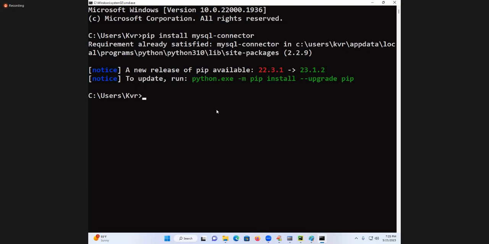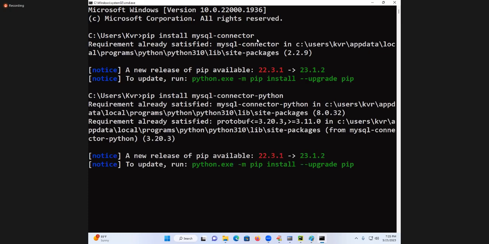Along with this, it contains some dependent module internally. What is it? For safety purposes, you also need to say mysql-connector-python. One more kind of module. So there you will see this requirement is also satisfied. If you want to uninstall both of them, you can write uninstall. So how many modules will I install to communicate with MySQL? Two. One is mysql-connector, and the other is mysql-connector-python.